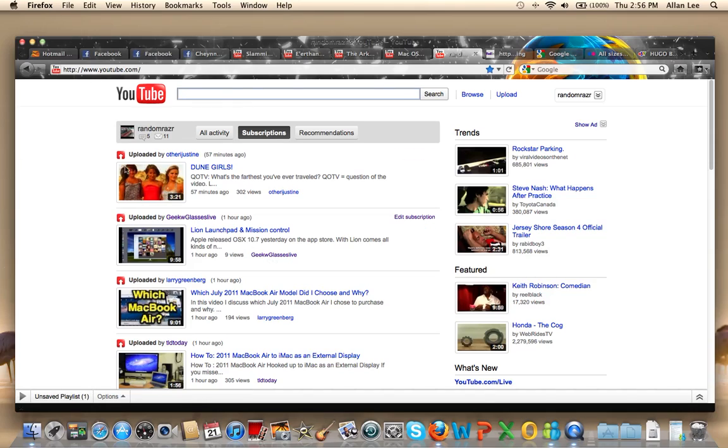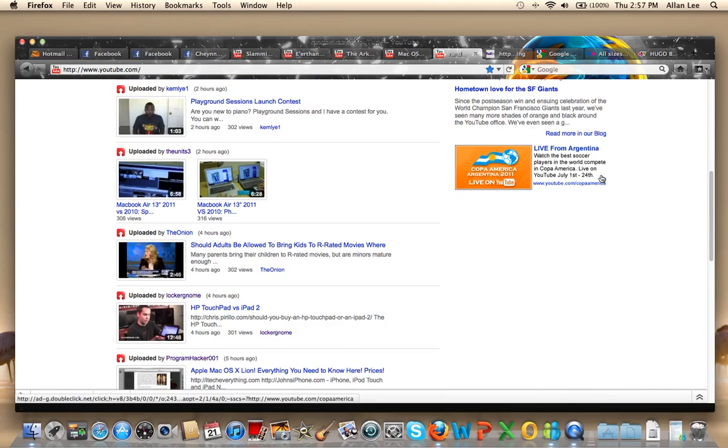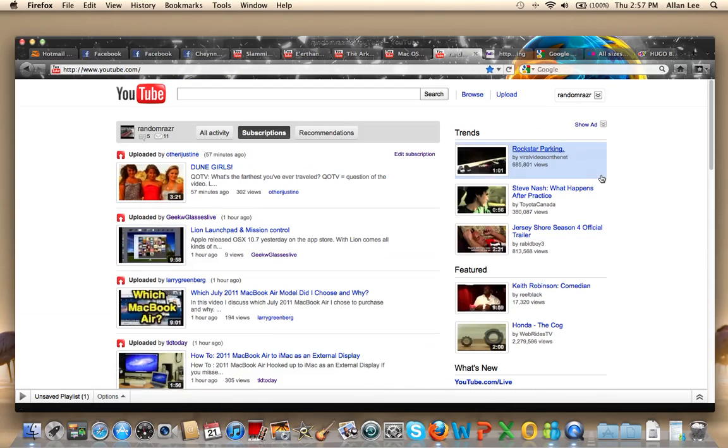But anyways, the other thing to note is the scroll bar has actually changed. If you guys haven't noticed, it used to be like a blue glass kind of look to it. Now it's just a simple shaded gray bar. So I'm not sure why Apple really did that. I don't mind either, but that's just one thing to also note.